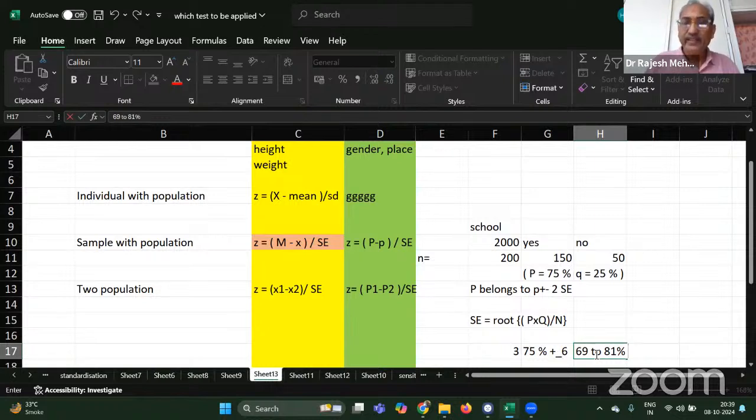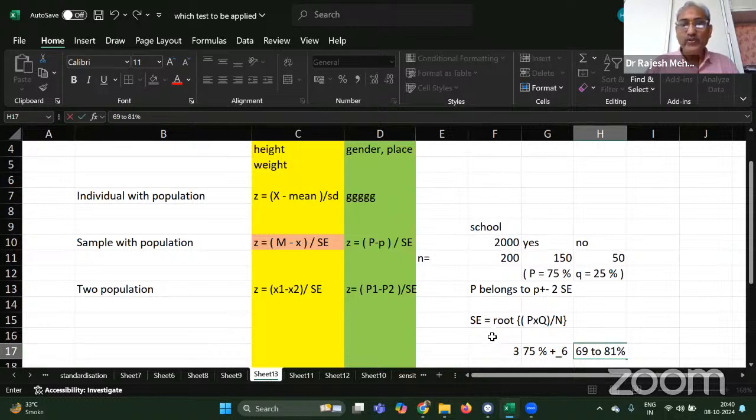The data given is that out of 2,200, a sample was taken. Based on that, we were supposed to talk about 2,000 children. How many children fall sick in 1 year duration? In your case, you can say that based on a sample of 40 cells of these 100 patients, you can talk about 1,000 patients like that. So here we have found out the standard error and then talked that in the whole year period, out of 2,000 students, 69 to 81% would be sick. We can convert into numbers and talk about this.